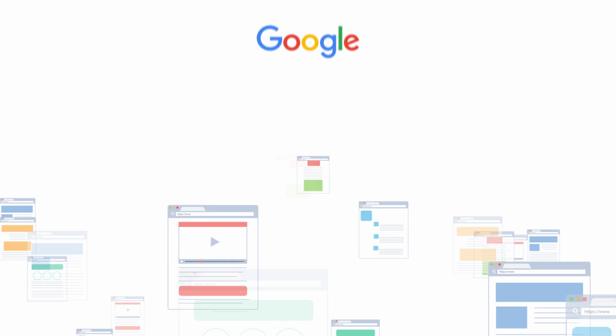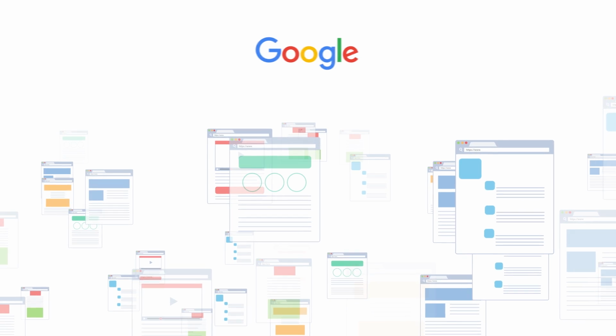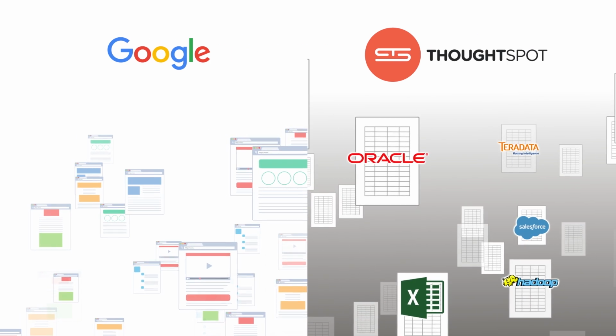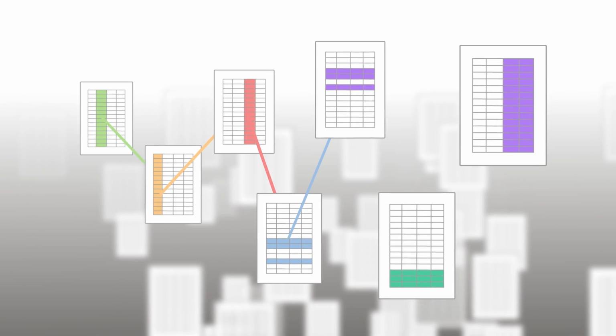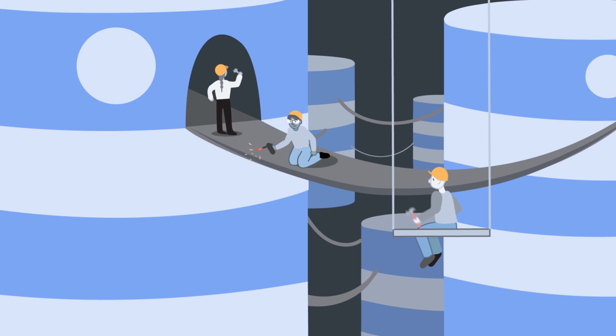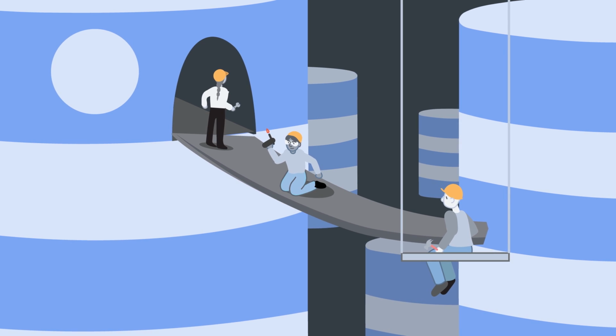Here's how it works. Just like Google crawls and indexes web pages, search-driven analytics indexes your company data in memory from any data source. More importantly, it also indexes your data schema and understands how all your tables are related, so it can automatically join them together on the fly. Goodbye month-long projects defining universes and modeling joins just to build a basic report.